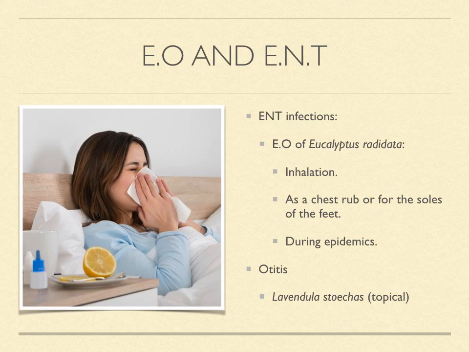For middle ear infection or otitis, we like to use Lavandula stoechas, which is different from our Lavandula officinalis and more effective in otitis. This is a topical use where we put 2 or 3 drops of the essential oil of this Lavandula stoechas on a cotton ball, which we then insert in the ear canal and let sit overnight. And you can repeat that during the day as well.